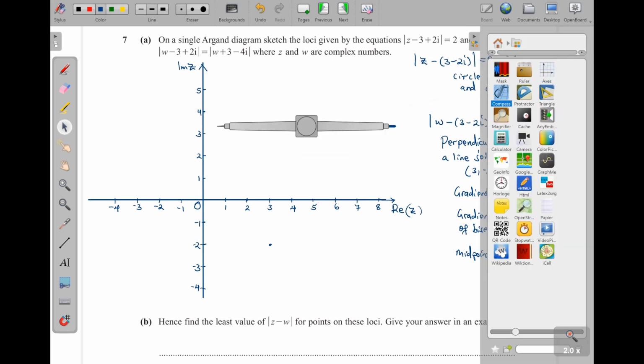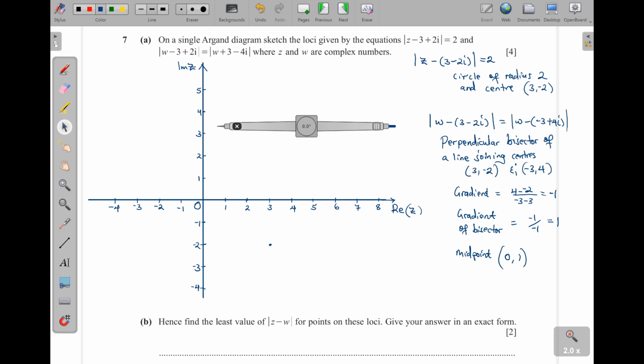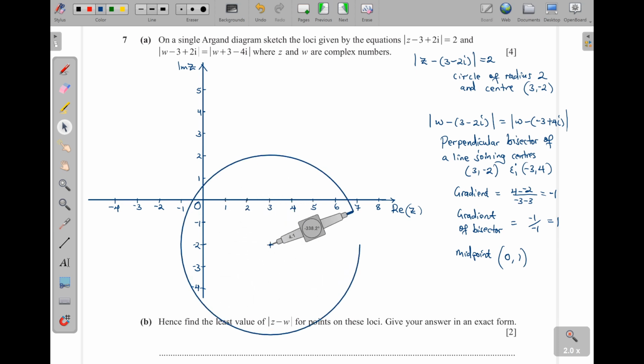Okay, when I bring the compass, you stretch it to 2 centimeters. Okay, but mine, you can see that it doesn't go up to 2 centimeters. It ends at 3.4. So I'm just going to stretch it up to 4. Okay, then after drawing that circle, I'm going to reduce it. Okay, so I put it there, and then I draw my circle.